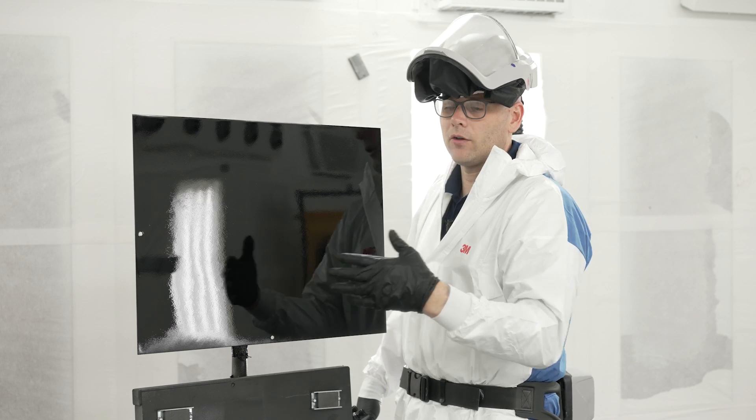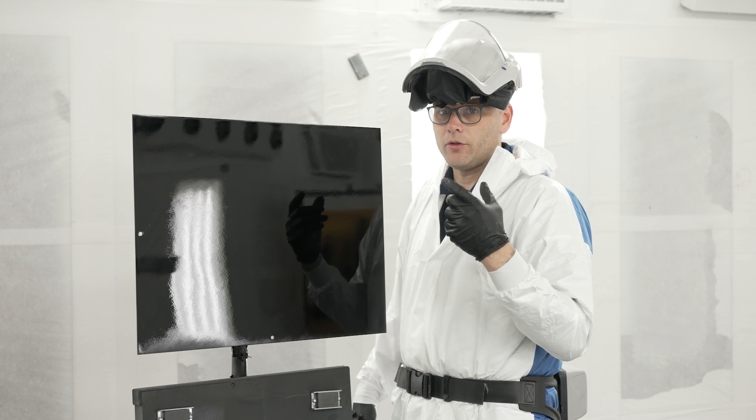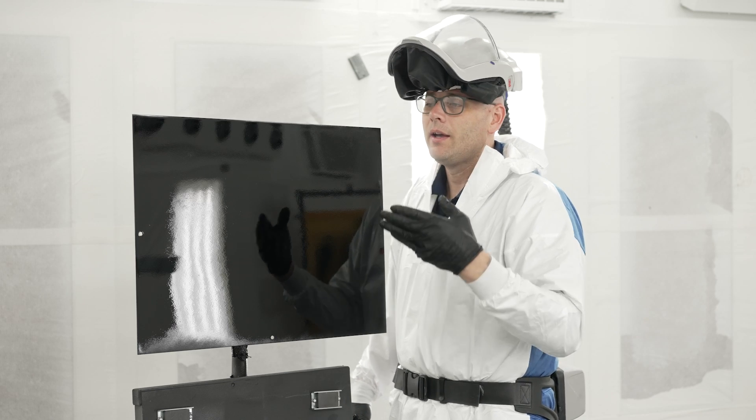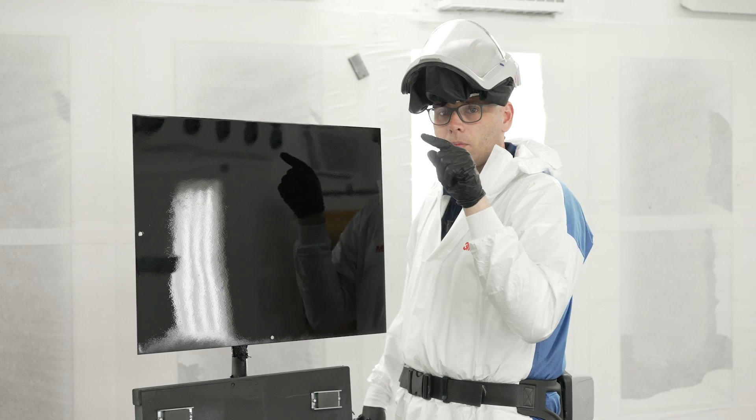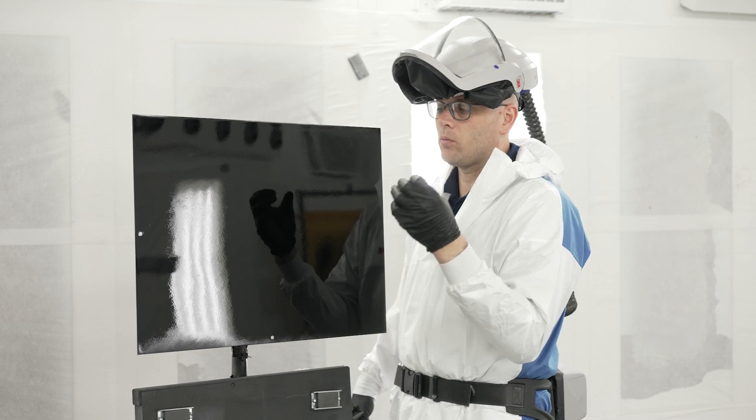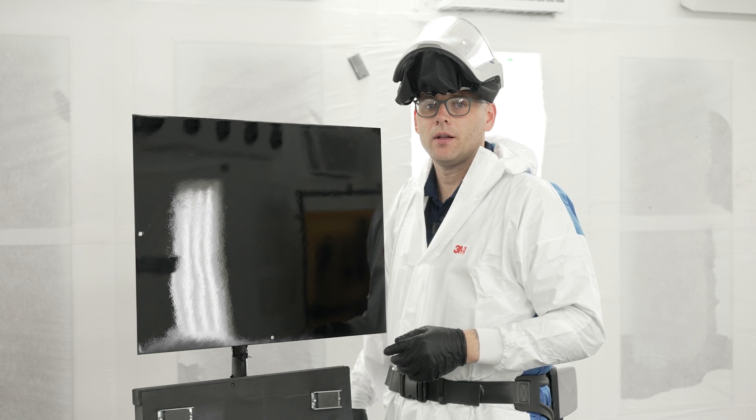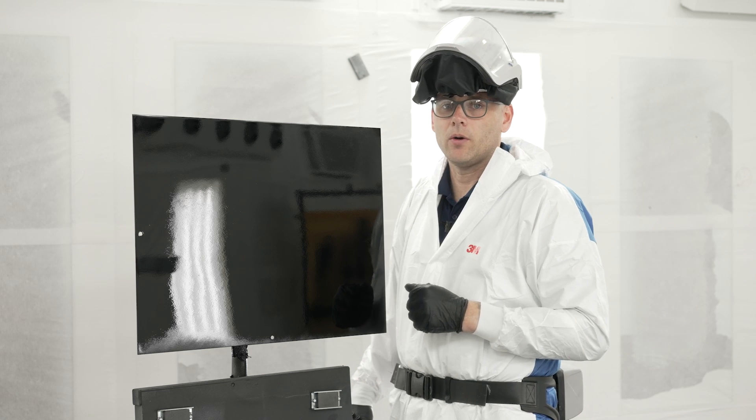And then as soon as I finish my dry spray, I'll hit it with a little bit of air to make sure that dry spray is nice and tacked up. And then I can hit it with a flood coat to bridge those little gaps between that dry spray we put on, and that'll help our paint hold and won't let it fish eye away from the panel. So I'm going to get my dry spray on here, hit it with some air, and then we'll hit it with a little bit of a flood coat.